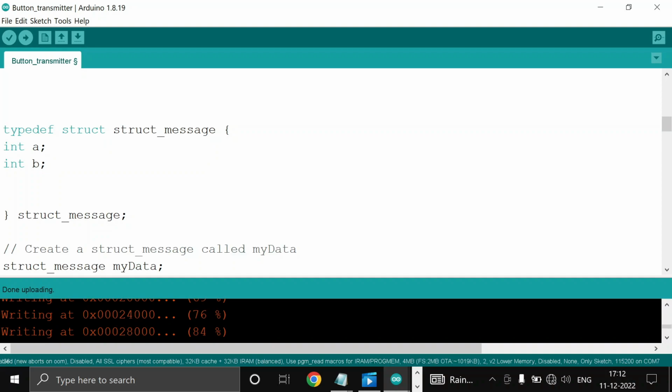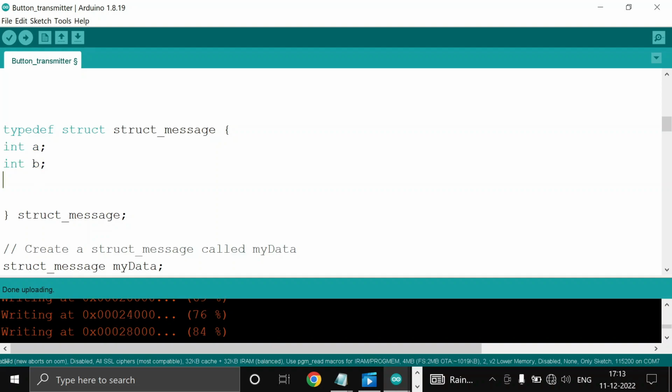We are sending this structure. Then you ask, what is a structure? Structure is basically a group of different data types. Say for example, if you want to collect the information of one complete class, then you have to make numbers of variables. To avoid this, instead of making numbers of variables, you will create one group of variables.